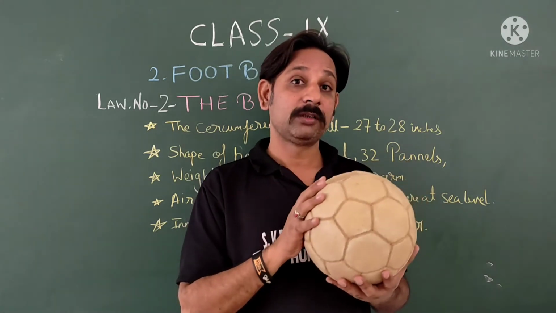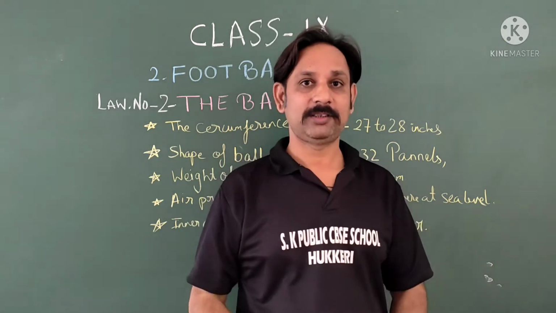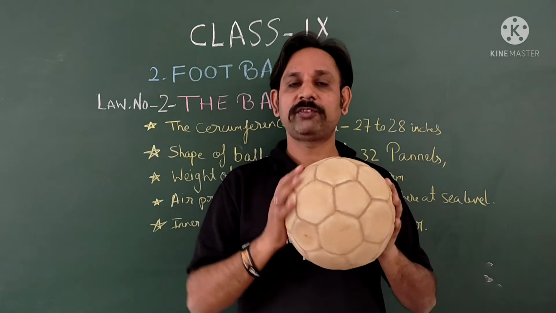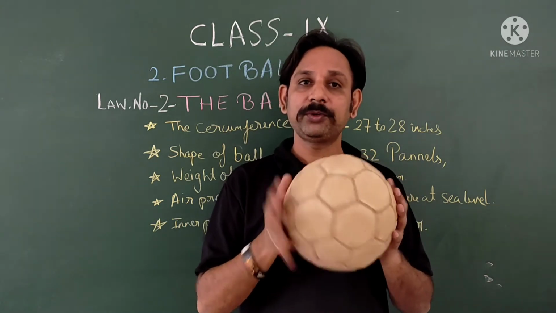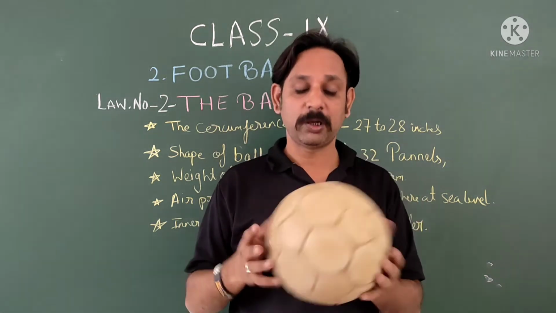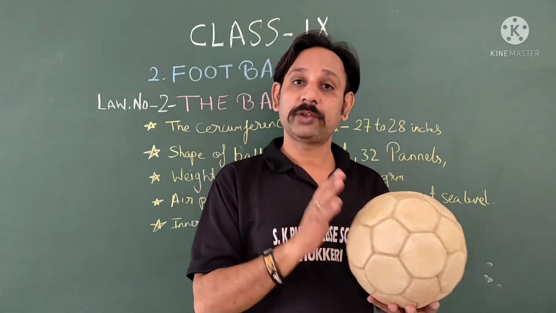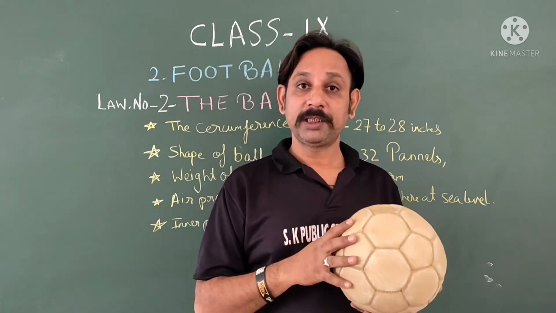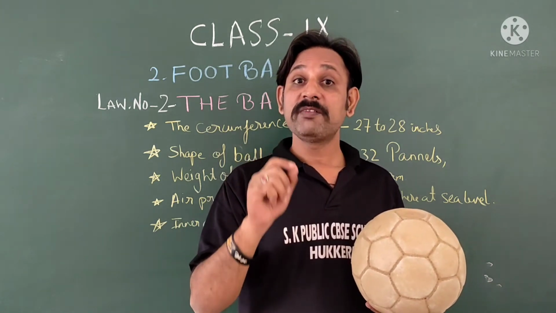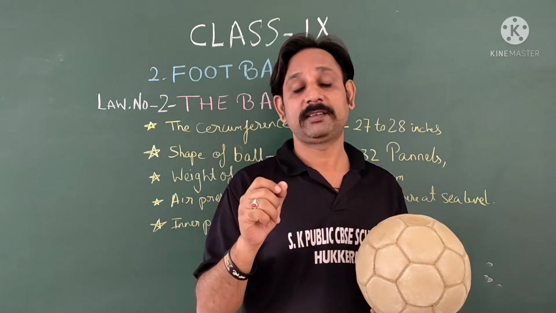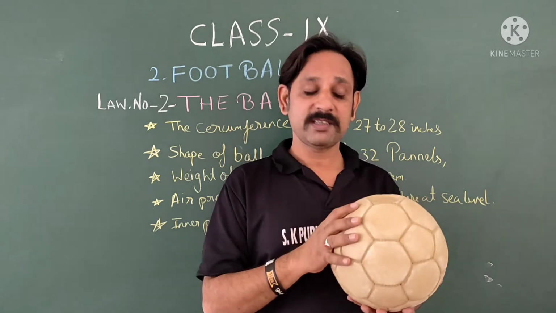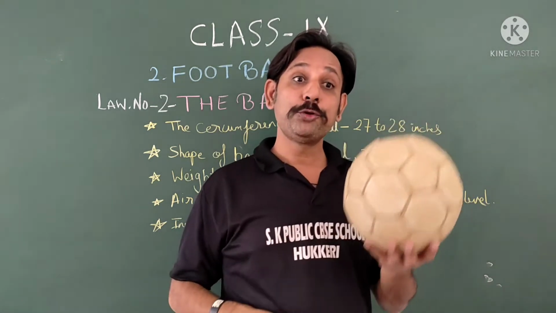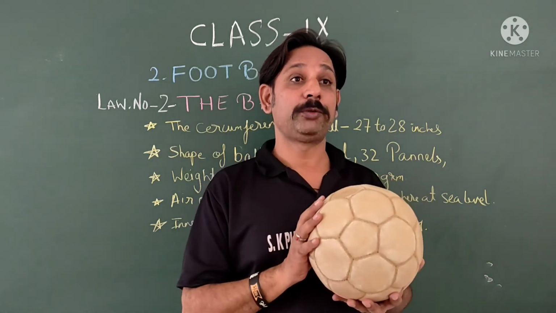Now what is this ball made up of? You might be thinking it is hard. No, it is not hard. It is soft. When you touch it, you will feel how it is. The material used for this is soft leather, synthetic material and PVC, plastic. Plastic, PVC and soft leather which is waterproof have been used to prepare this football.